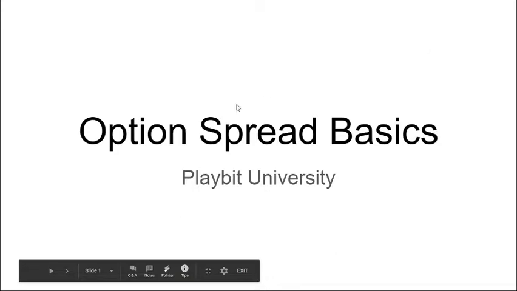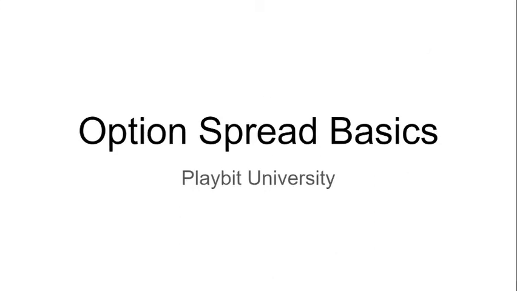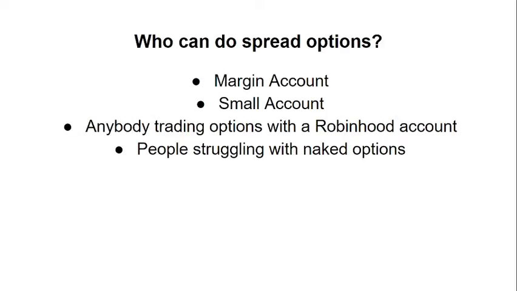All right, so our spread basics. This isn't as fancy as Broham's, but it's quick and to the point. Who can do spreads? Anybody with a margin account can do spreads. Spreads are great for small accounts. If you're trading options already with a Robinhood account, you automatically have a margin account, so you can do spreads. And if you're struggling with naked options, that's a really good reason to switch over and say, all right, maybe I should start doing spreads now.